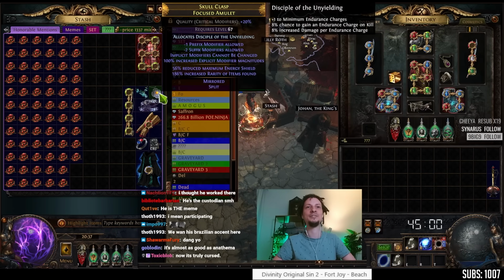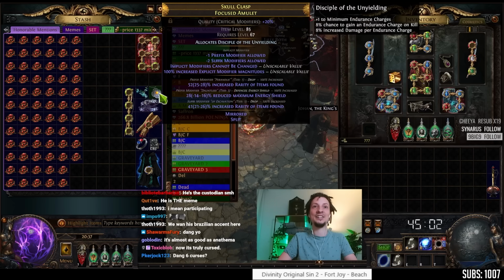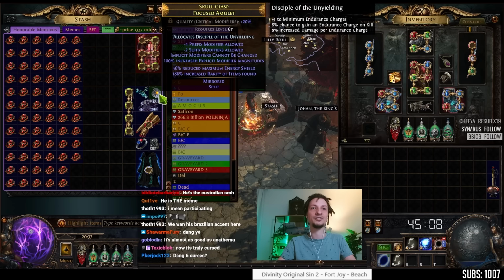Okay, next up we have a rarity amulet. I don't know, it's just a double T1 rarity that rolled good on the mist, but not for the person who was making it. Was trying to make an ES rarity amulet.